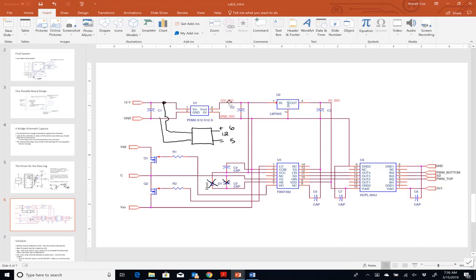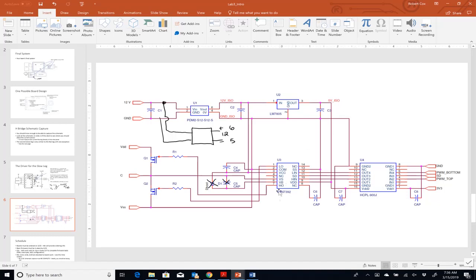Otherwise, I can make the same connection. This power supply in the slow leg can be the exact same as the power supply in the fast leg. In other words, 12 volt ISO can power up both gate drivers. But in the slow leg gate driver, I need to replace the C boot and D boot with essentially the second version of this PDM S12 isolated power supply. You should be able to understand why that is. If you don't, you should think about it. That's the basic approach that you're going to need to follow. Hopefully that helps to explain things a little bit more.